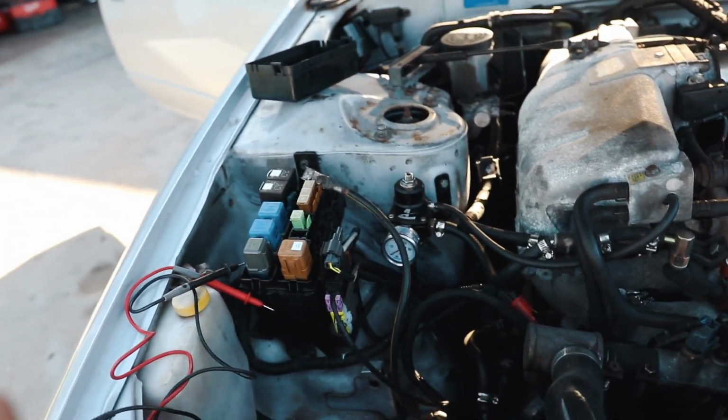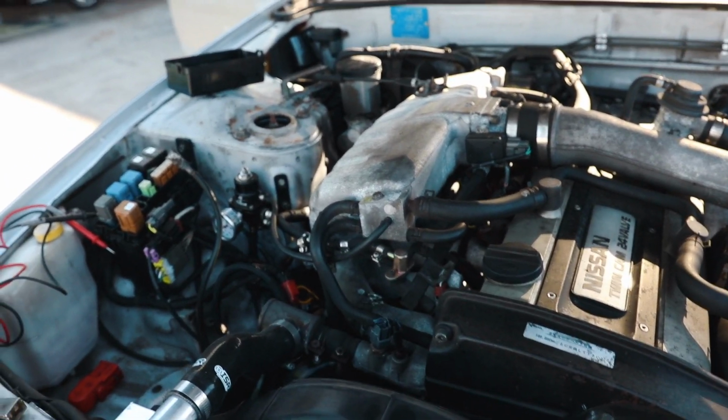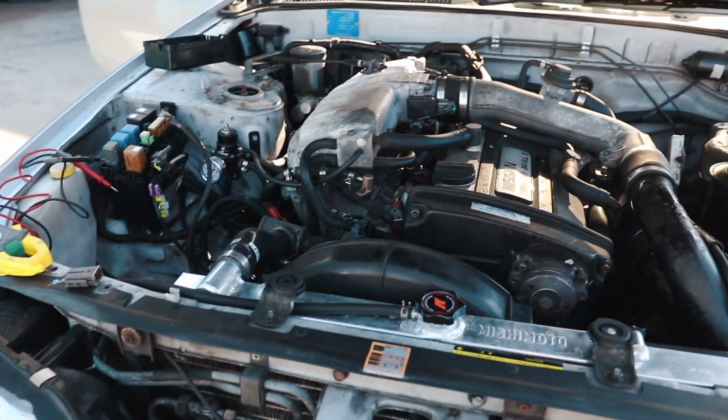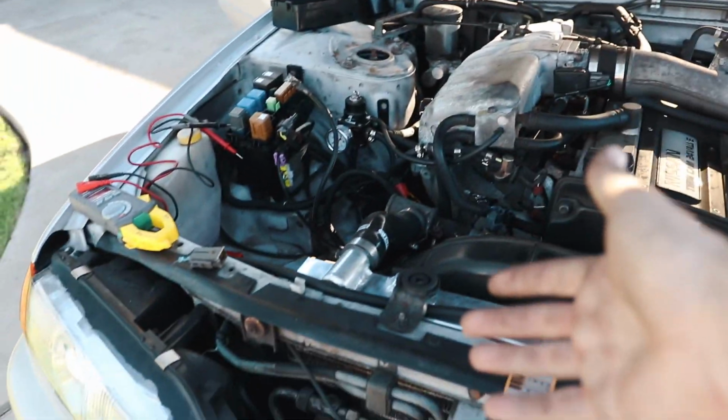I'm just real nervous about throwing the 240 fuse in, but at this point, if we can't get the car running until Saturday, it just is what it is. That's not the end of the world. It would just suck because then both my 240 and my Skyline are both down.